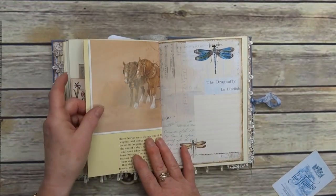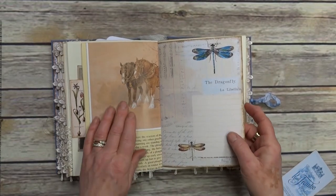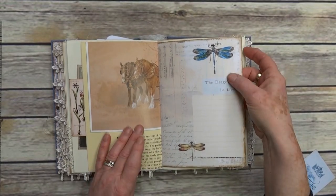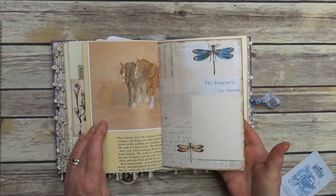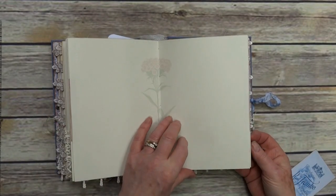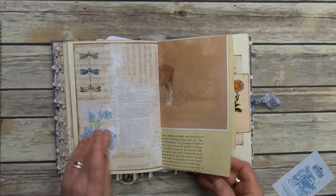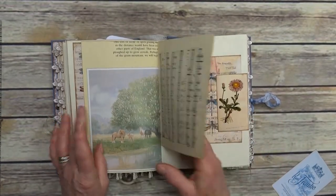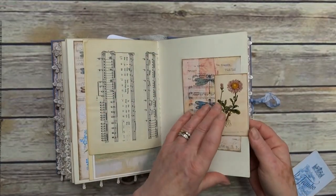Some more of the English countryside. I used to breed horses, and never had a heavy horse. This is an Artie Mays kit. This one's Dragonfly Dreams, I think. Page out of that kit. And the centre. And the side tuck.